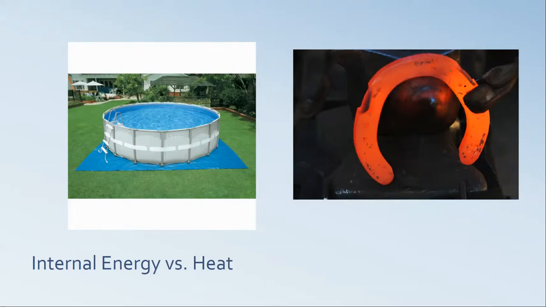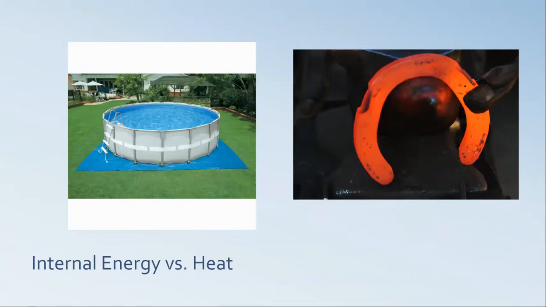Over here on the right, we have a picture of an iron horseshoe, and that horseshoe's been heated up red hot. And again, just like the pool, it has translational kinetic energy, vibrational energy, rotational energy. But because it's so much less massive than the pool, its internal energy, the sum of all those energies, is going to be much less than the pool, even though the temperature that we can measure of the horseshoe is much higher. So the internal energy of the pool is always going to be greater than the internal energy of the horseshoe due to the difference in mass and the amount of atoms that comprise both of them and contribute to the total amount of internal energy.